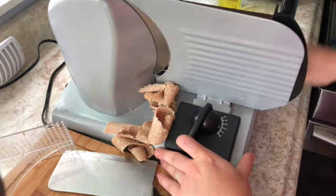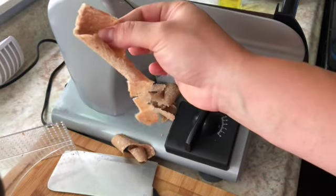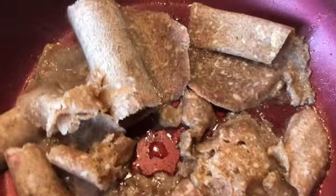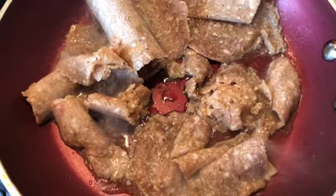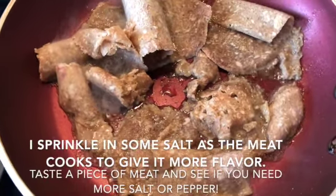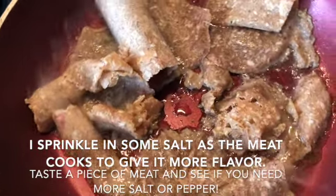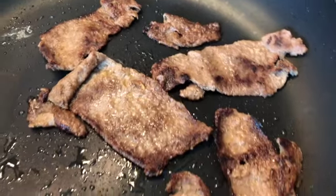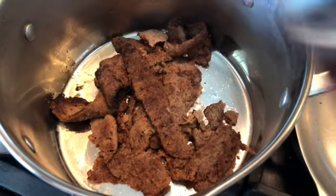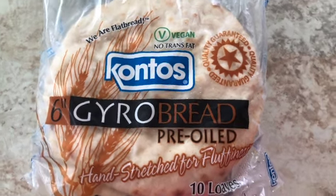One of the most important parts of this dish is making sure you cook this in batches. You're gonna cut up some and then start to pan fry it so you get those nice crispy bits on the meat. Don't cut all of it and then start cooking because it'll defrost and you'll lose that shape we're looking for. I have two frying pans going at the same time to go quicker, making sure both sides are beautiful and golden brown. Then I have a little pot with a lid to keep stacking up the meat and keep it warm until it's time to serve. I place the pita breads in the oven to keep them warm as well.